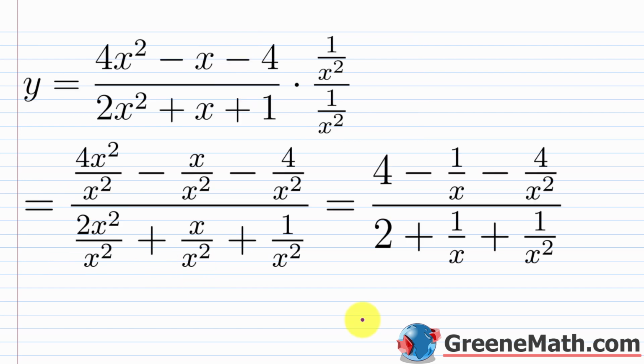If you want the long way, we're going to use our trick where we take the highest power of x, which is x squared, and multiply by 1 over x squared over 1 over x squared. That's used so we can think about what happens as x approaches positive infinity, so it gets really, really big, or negative infinity. This 1 over x is going to go to 0, 4 over x squared is going to go to 0, 1 over x is going to go to 0, and 1 over x squared is going to go to 0. So what are you going to be left with? You're going to be left with 4 over 2, which is the ratio of the leading coefficients. So as x approaches positive infinity or negative infinity, your y values are getting closer and closer to 2.